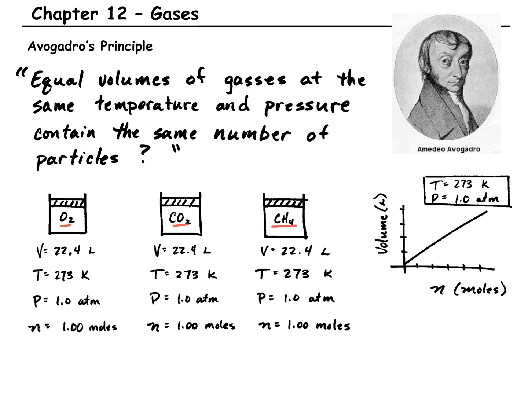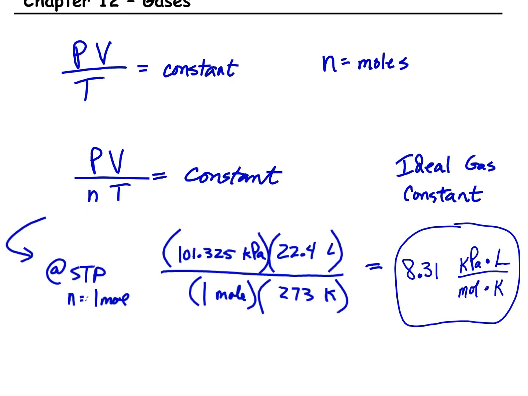So, if the temperature and pressure are at STP, then we would have exactly 1 mole of gas in the container if the container contained 22.4 liters. Now, if we were to graph the relationship, as the number of moles increases, volume increases, provided that temperature and pressure stay the same. Now, how would this look?